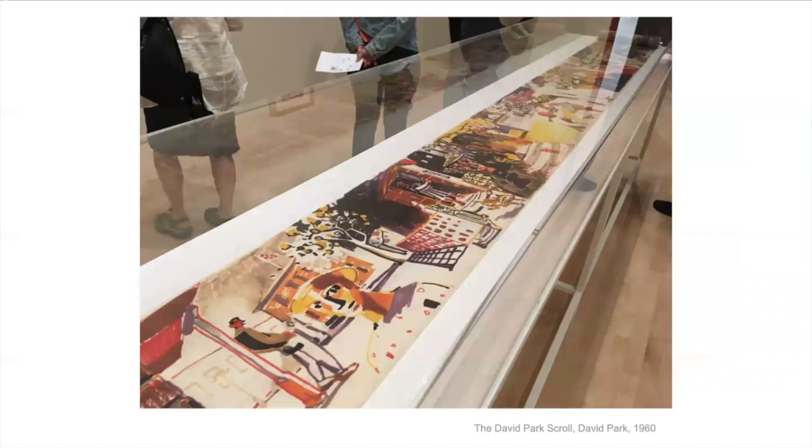This is a scroll I saw at the San Francisco MoMA by a local artist, David Park. He's not alive anymore, but he was a Bay Area artist, very famous in the 1950s, and is actually related to some of our students here in Alameda. David Park used to paint abstract pictures — big shapes, colors, and lines — but one day he put them all in his truck, took them to the dump in Berkeley, threw them away, and said they weren't as interesting anymore. He thought people would be more interesting, so he started painting people.